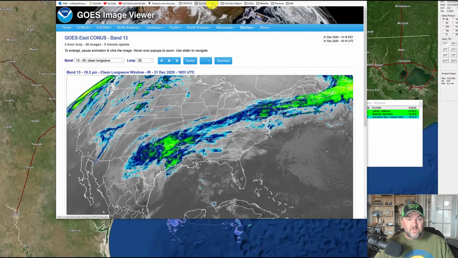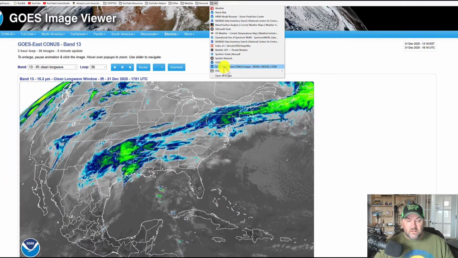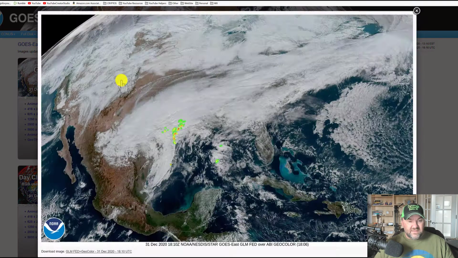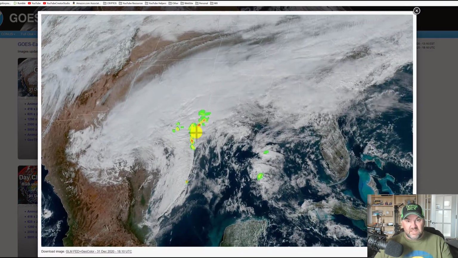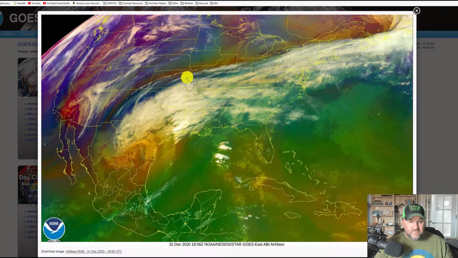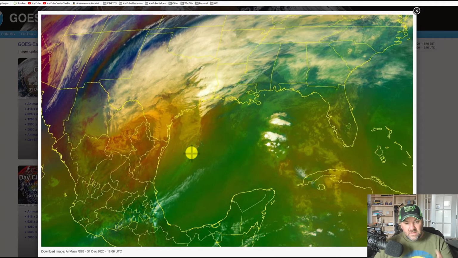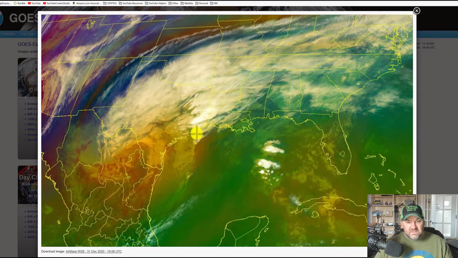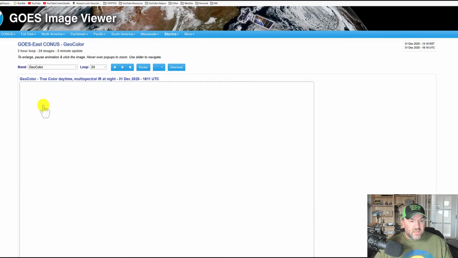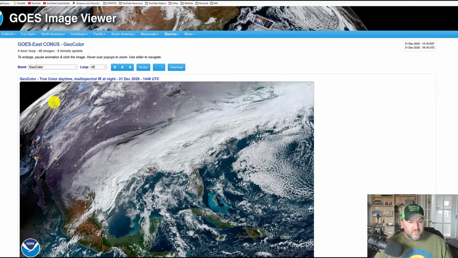But if we go to, hang on, we go to GeoColor. You can pick some of these other colors. They're basically changing the colors and changing the schemes. It's basically the same thing, though, I believe. So red, green, blue is just a better way to see the same thing. You can kind of see through some of the clouds, you can just see the stronger types, like right here. Oh, the animation loop. What else you can do is you can loop for longer.